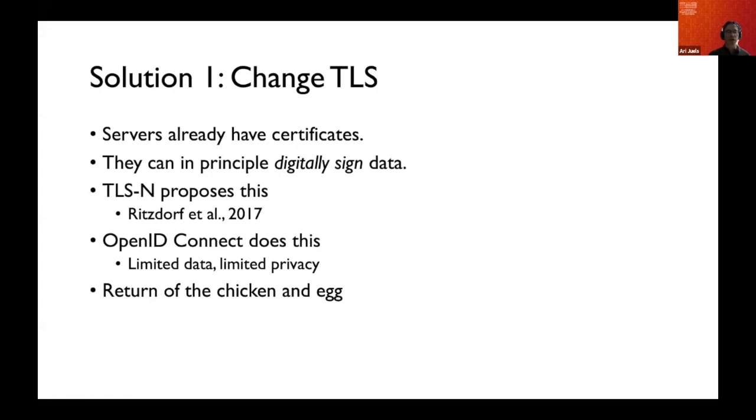So we still have the chicken and egg problem. Servers aren't going to sign data until there's a good motivation, like a decentralized identity ecosystem, but we can't have a decentralized identity ecosystem until, well, there's somebody authenticating the data that users need for their credentials. Deco tries to solve this problem.